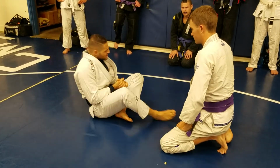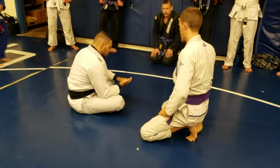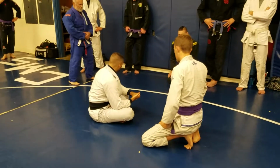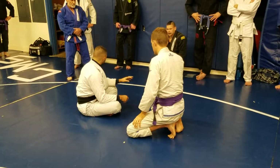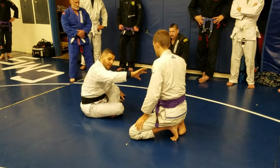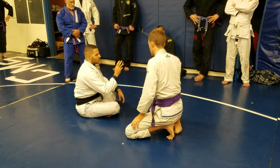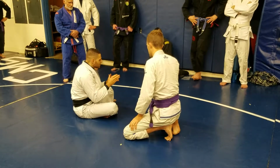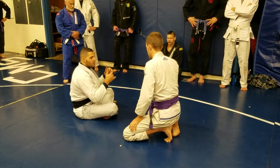So this submission is actually a very powerful submission. It's excellent technique. It's improbable. People at times just are unaware of it, though they know of the move, but they forget because they place their hand on the mat. And the person that has experience exploits it. At the same time, it does take practice. So you're going to notice when you're practicing it, you're paying attention to very subtle details, which is very important. All right? Let's go ahead and try it.